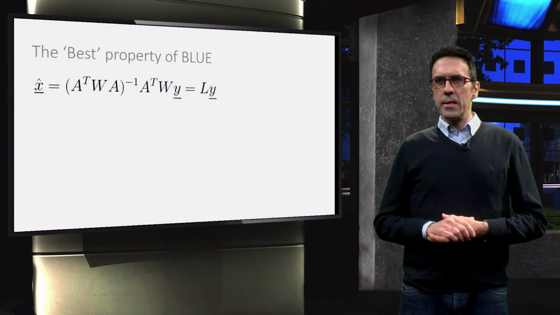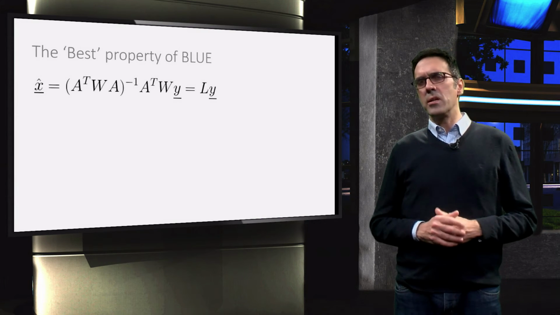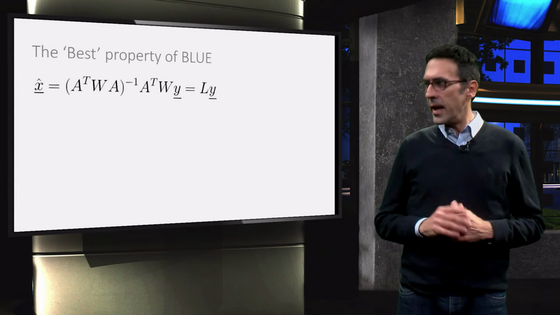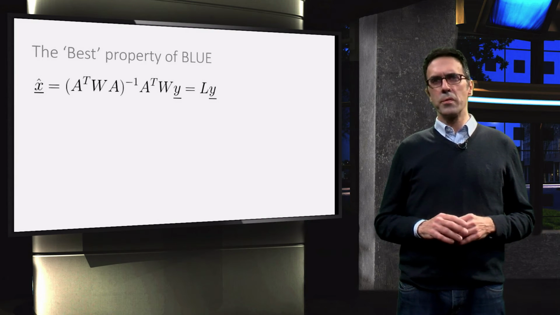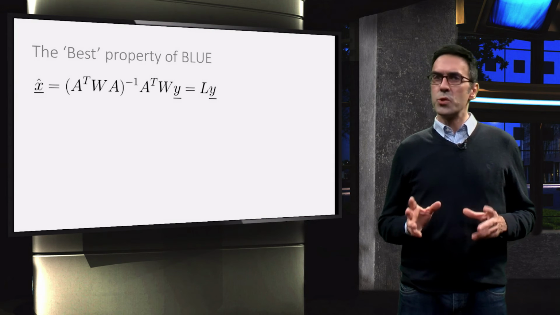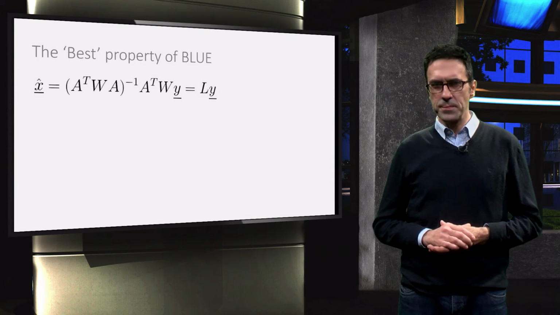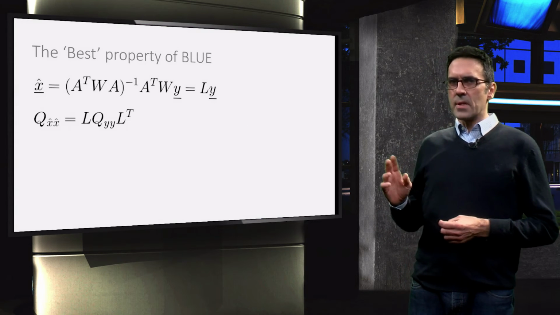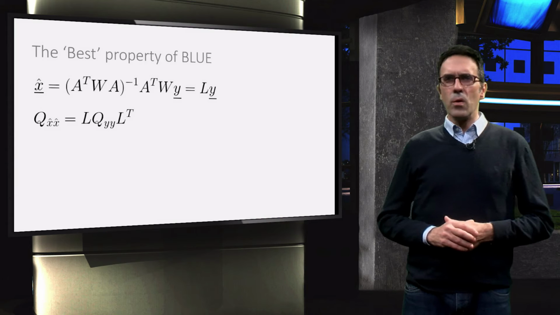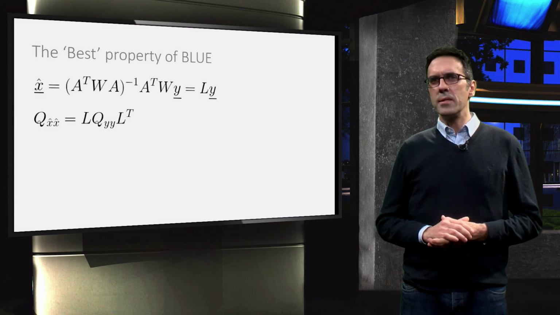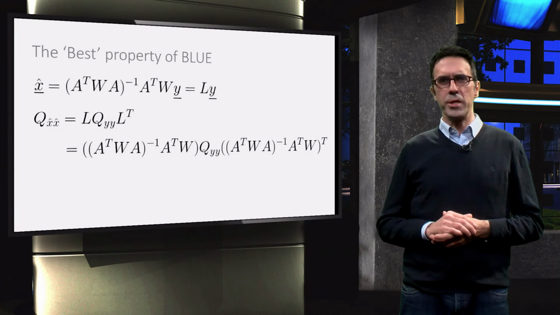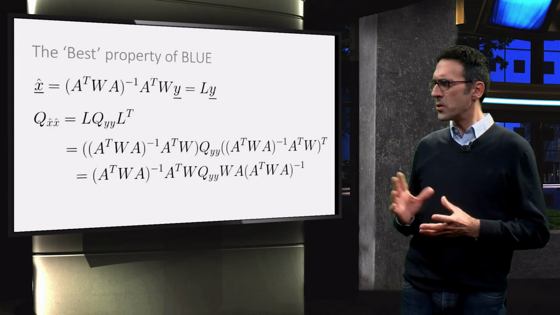If this is again the generic weighted least squares estimator of x, then we are interested in the covariance matrix of x hat. This follows from error propagation, which will be elaborated on in a different module. As you can see here, if we fill in all these terms, we get a long expression, which we can simplify a bit to this expression. Note the symmetry in this expression.